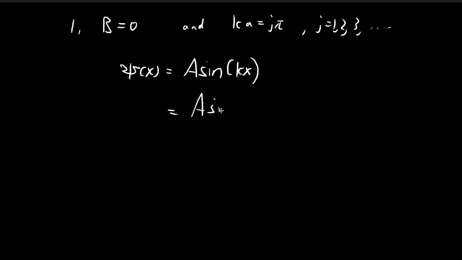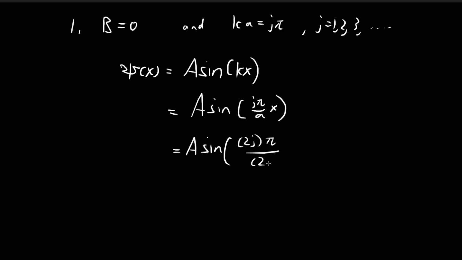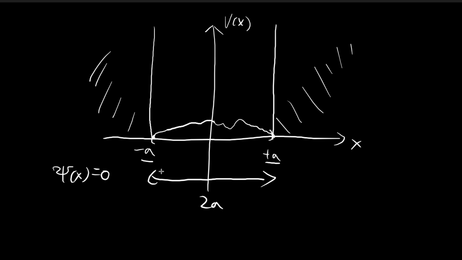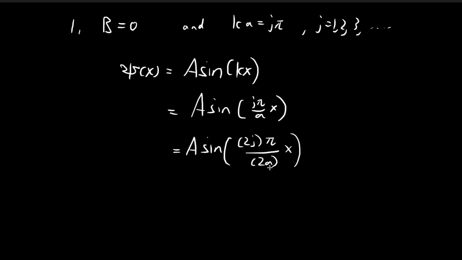And then we can substitute in k, which is equal to jπ over a. And then I'm going to manipulate this a bit by multiplying the numerator and denominator by 2. And the reason I'm doing this is because, first of all, I want the denominator to reflect the width of the well. So if you take a look at the infinite square well, the width of this well is actually equal to 2a. So that's why I'm putting this in the denominator. And later on, tacking a 2 onto the j is going to be useful later on. So you'll see that when we're dealing with the energy levels. So this is what our ξ(x) is going to look like.